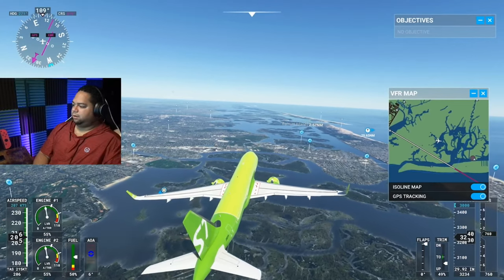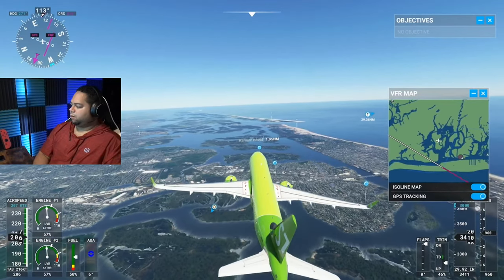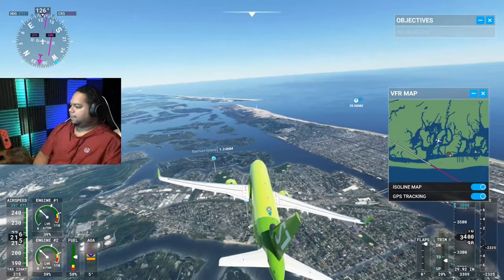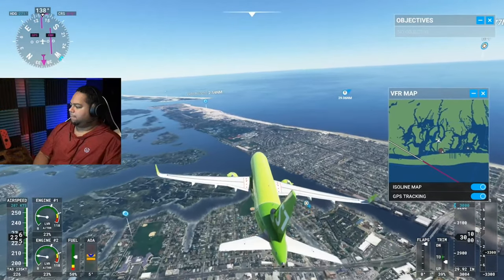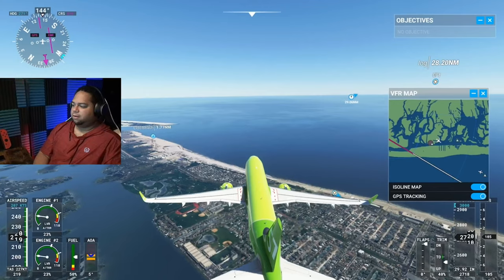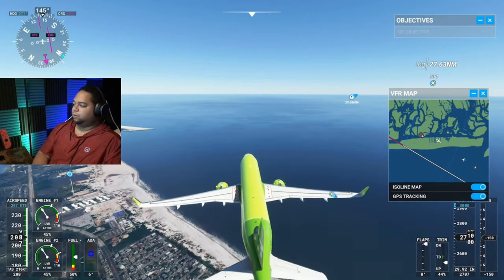Just gonna go a little bit wide here. Why am I climbing? I never asked for that. Let's go ahead and pitch the nose down a bit. Let's drop. All right, dropping too much. We want to stay around 3,000.